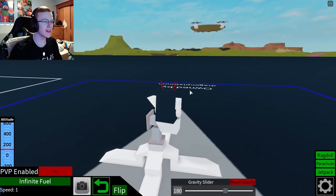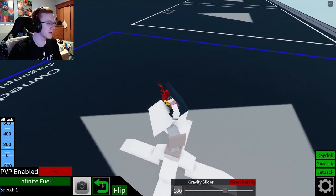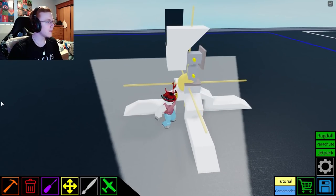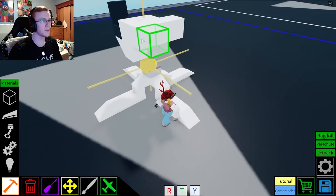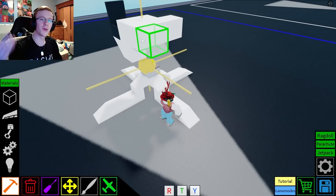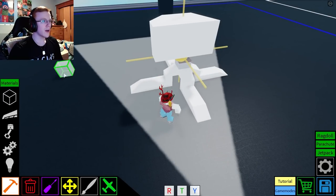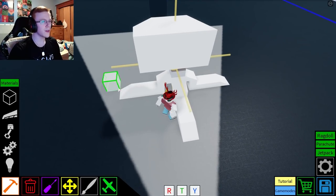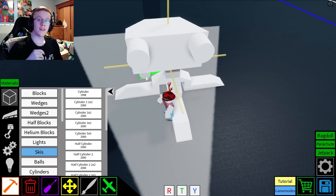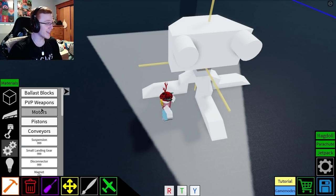I'm thinking that maybe we can add an aiming reticle thing to the front, but now we can actually start to work on the important part, which is the guns. I'm just going to build this out and kind of put something together, see if it looks cool, and we'll go from there. Now comes the part where I pretend to know what I'm doing, when in reality I kind of don't — so this will be fun. I did learn a little bit about motor locking, and we're going to try it out here.